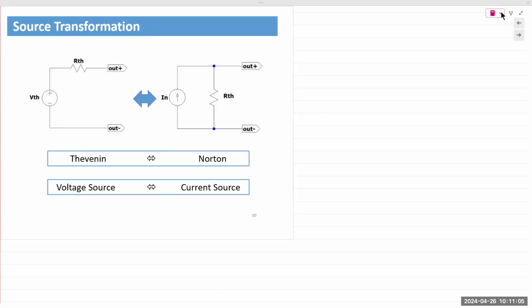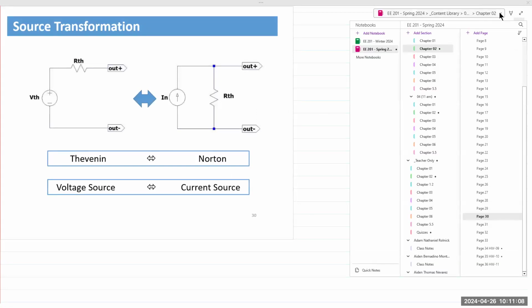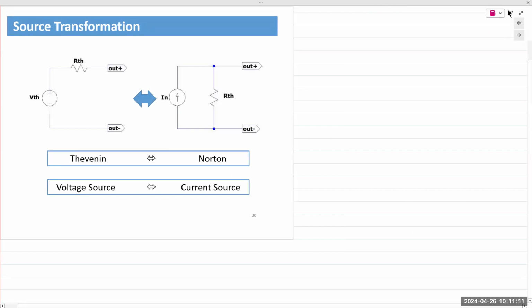Okay, source transformation. Source transformation is derived from the fact that the Thevenin and Norton equivalent circuits are both a representation of a large single circuit, right? So both the theorems state that you have a large linear circuit with multiple sources and multiple linear components. You can represent the entire circuit as a single voltage source or a single current source. Now, if A equals X and B equals X, we can state A equals B. So it's the same principle here.